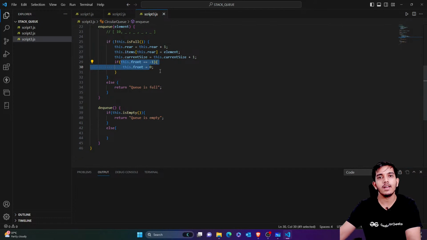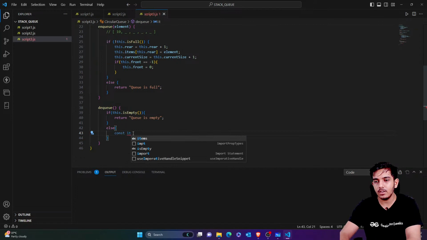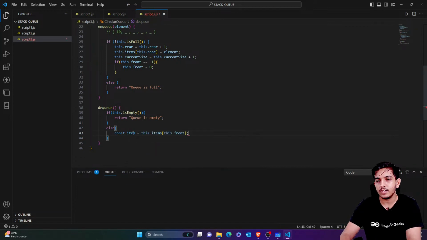I told you, whichever element is going to be removed will have the pointer front. So you need to find the item which we need to remove. It's simply at the front. Whatever is the index of front will give the value inside items which we are going to remove. So now we got the value which we want to remove.